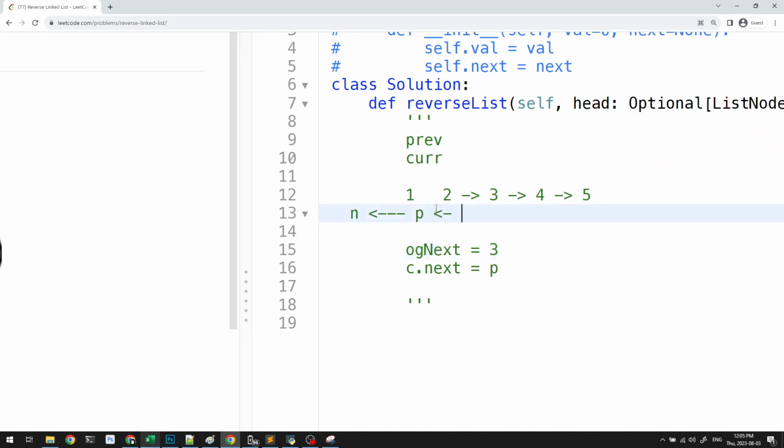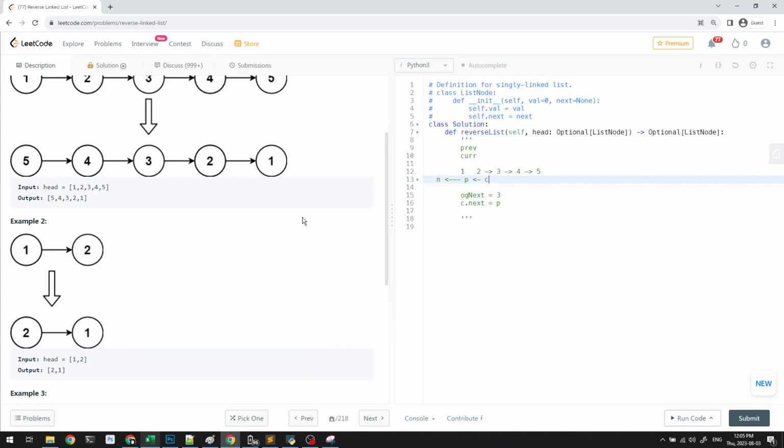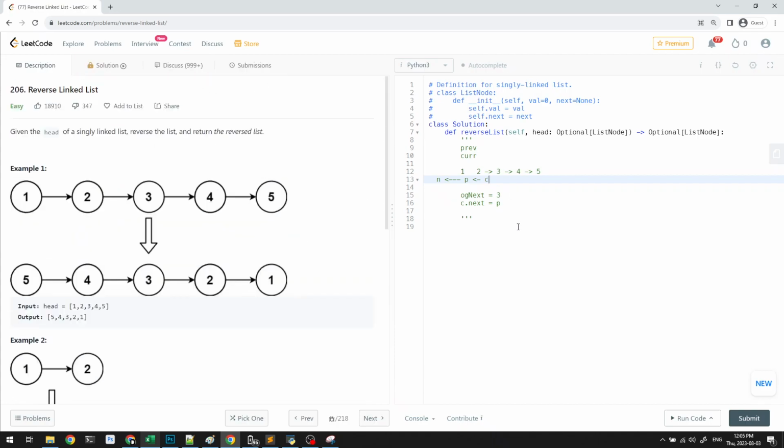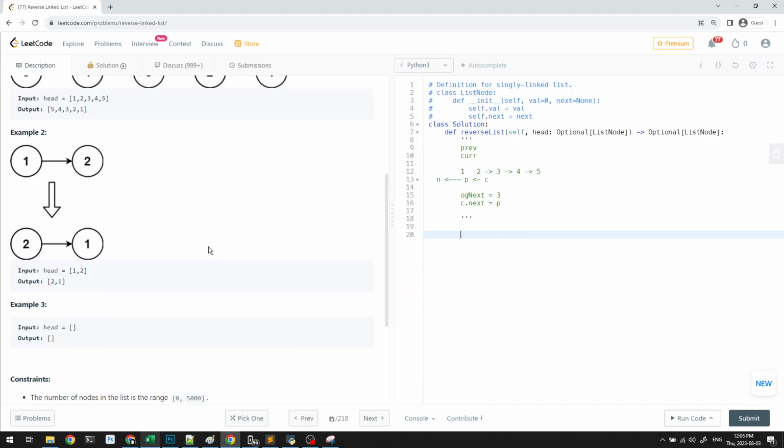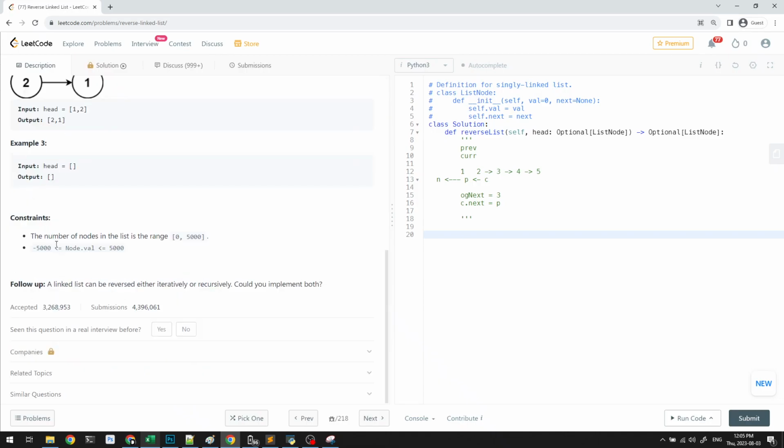And then obviously we need to update cur, and we need to update previous. So let's take a look at how we can do that. And again, this is just one of those problems where you just have to know the trick, and once you learn this trick, then the other ones are pretty simple. This one is probably one of the basic problems. If you just jot it down and you know this trick about previous and cur, then you should be able to do it. So let's see how we can do this problem.